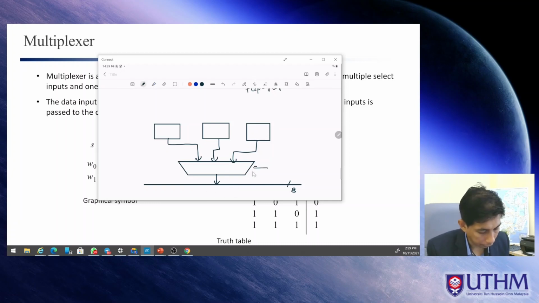And of course, we need to have the select input or control input here to select which one can access the bus at a time, right? So that is the use of multiplexer, and we will use this a lot later on in our design.